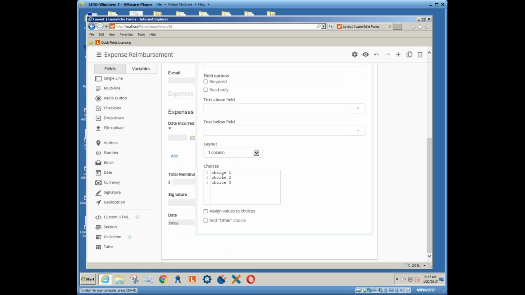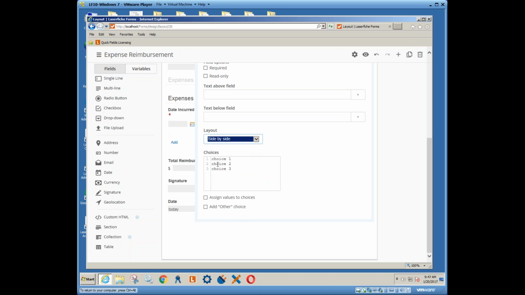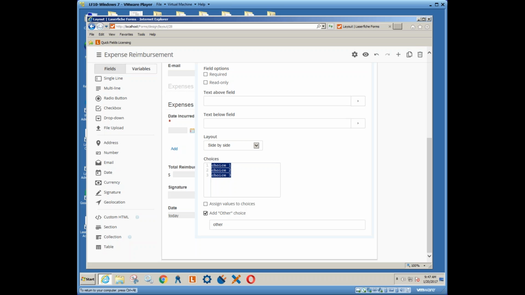You can set the layout for certain fields. The layout might be important, especially for a radio or checkbox configuration. If you have an even number of choices, maybe you want 2 columns, so that, let's say, with 4 items you have 2 in each column, whatever you want. So you can customize your layout. We can do side by side. And then here you can customize, kind of like editing your list in the admin console for a list field. You can do the same here. Put in your choices. You can even put the other choice in there as well.